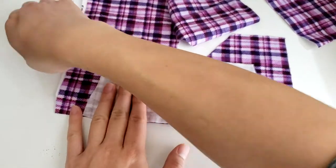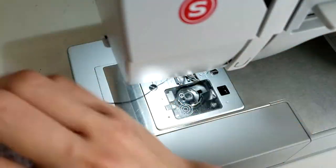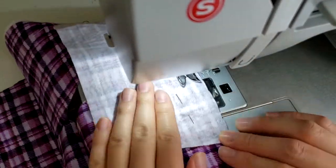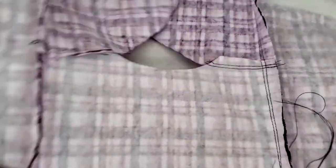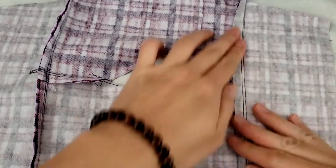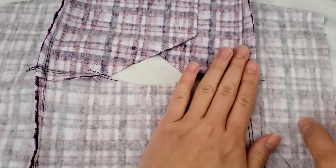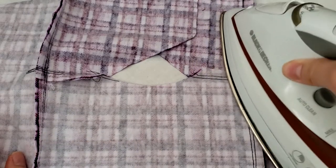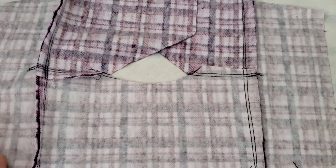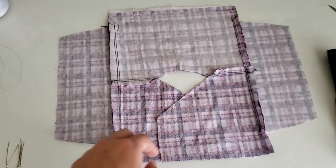The front of the fabric for all patterns should actually meet up with each other — front to front. If you're using plain colored fabric it won't matter, but this time it does. Go over and attach the arms — I run it twice, either that or zigzag. Once done with the arms, flatten the seams down. I give about a centimeter, or a little less than half an inch, from the edge of the fabric to the actual sewing line, then flatten them. Do the same with your inner layer.